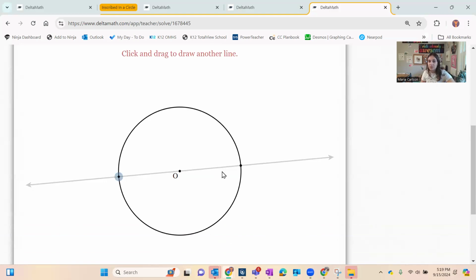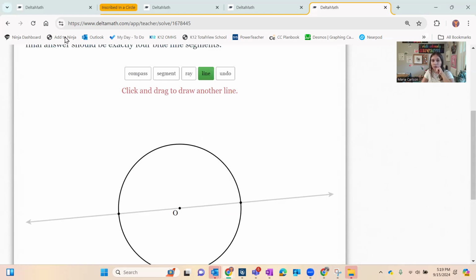So these 2 intersection points, those are the two opposite corners of my square. The other 2 opposite corners, the 2 diagonals should intersect to form 90 degrees. So if I form a perpendicular line through point O to the line we already have, wherever we intersect the circle, those 2 intersection points will be the other corners.